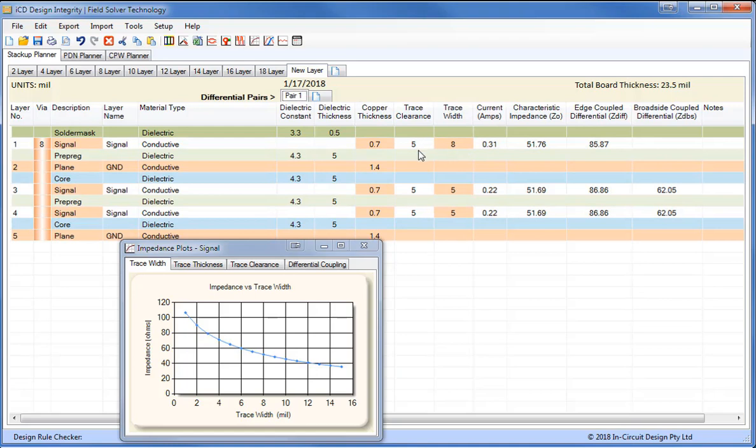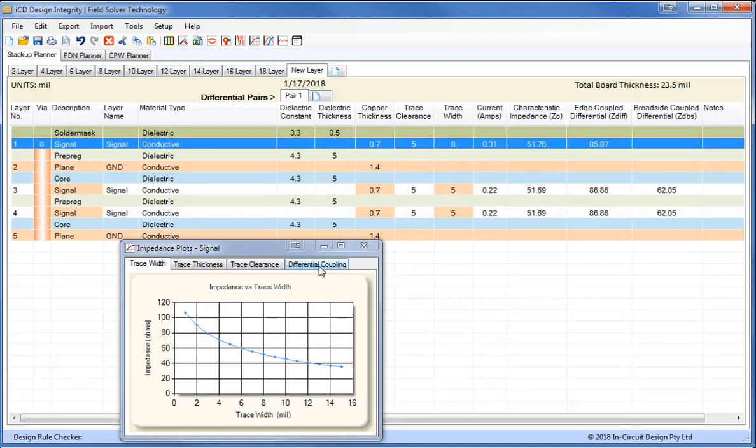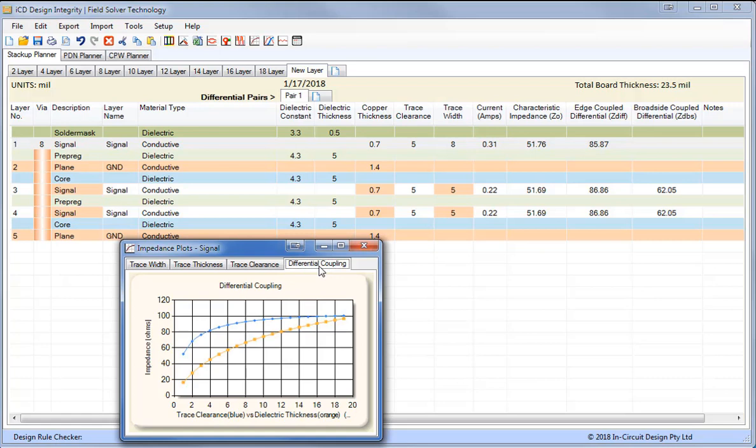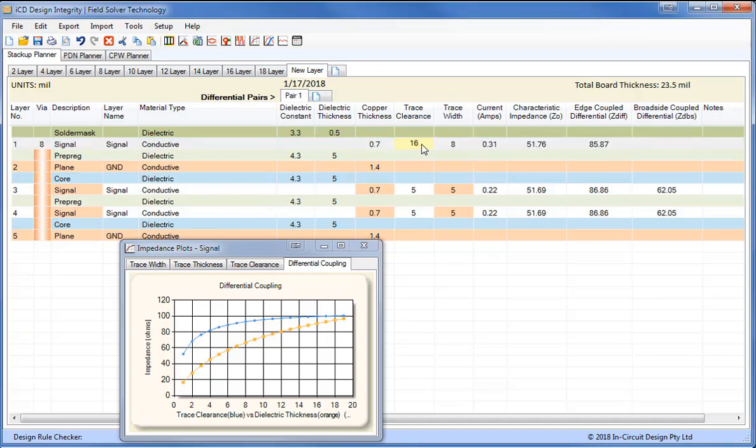And then we can say, okay, what sort of spacing do we need to get 100 ohms differential impedance? Here you can see we have the trace clearance and also dielectric thickness, but let's look at the blue trace clearance curve, and you can see that it levels off at about 16 mil. This is the point where the two traces lose coupling. It's also the point where crosstalk begins for single ended traces. So if we want 100 ohms in this case, we need to look across here. 100 ohms levels off at about 16 mil, so we'll put in 16 mil. And then we have 99.38 ohms, close enough.